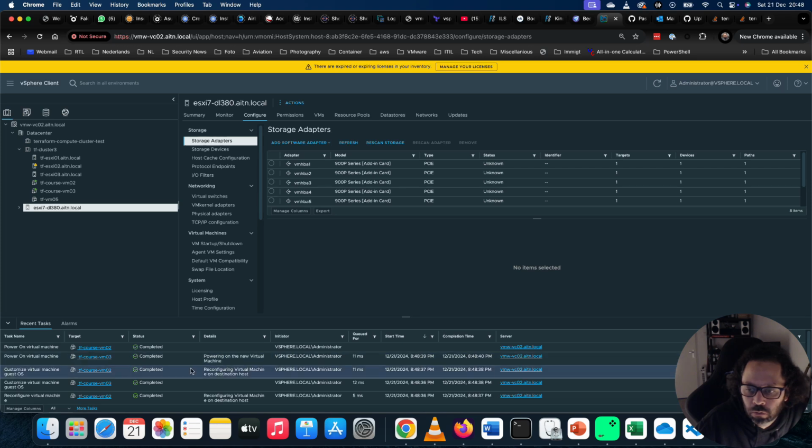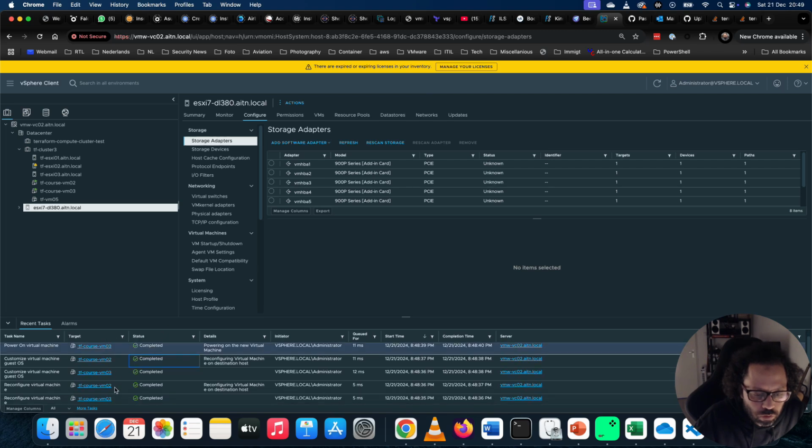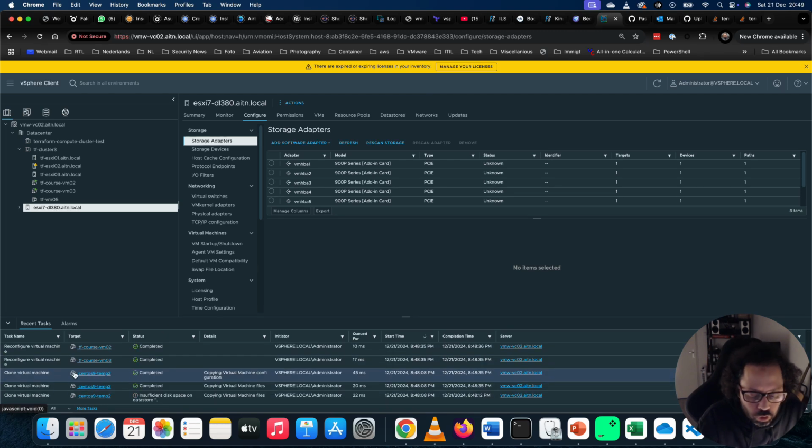Okay, powered on 2 and 3. There's something here that is a bit weird though. It should have created 3 VMs actually. Maybe I made a mistake. No, I don't recall making any mistakes.